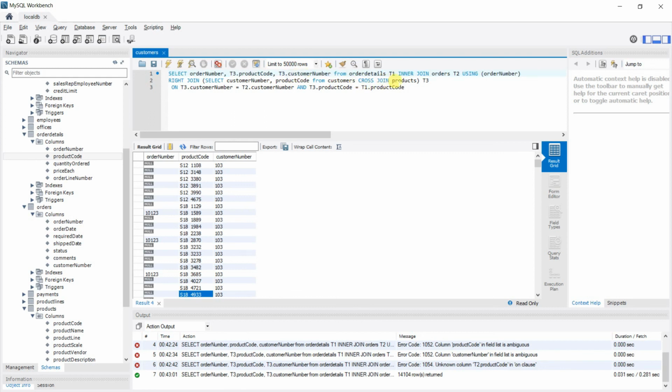Okay, and then what do we have in this table? In this table we have all the customers linked with all the products. So now we join these tables, and we join to this table. And why are we doing a right join? We're doing a right join because we want all the customers combined with all the products, but we want to see if that product has been in an order or not. So is this combination in an order?